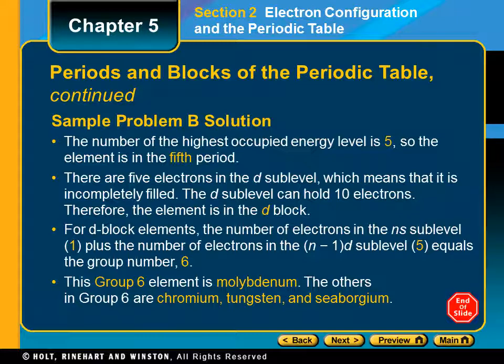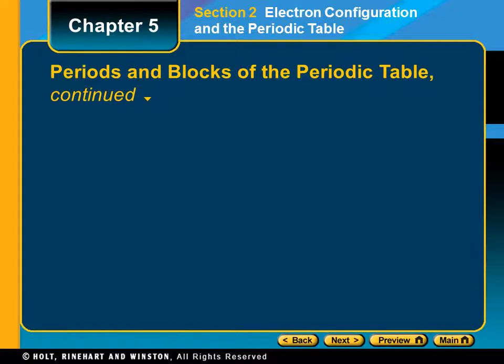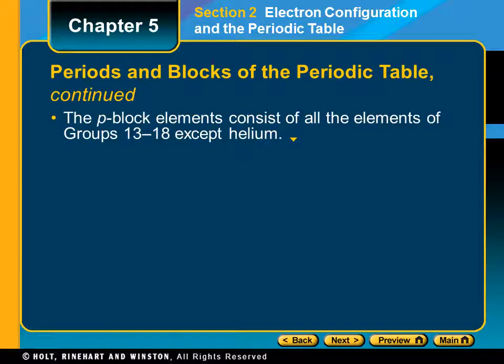Again, I would back this up and listen to it a couple of times. I'd have your book open, read this section, and start to fill in whatever blanks there may be. And then we go on to the p block. Remember, we said there's s, p, d, and f.